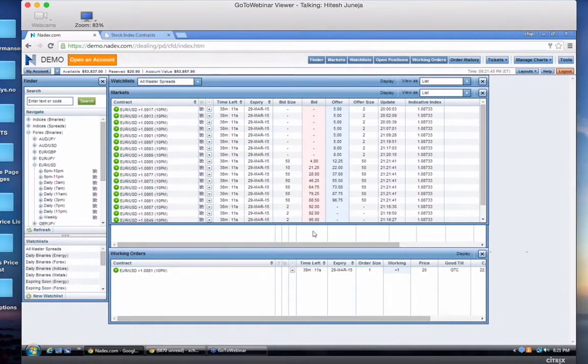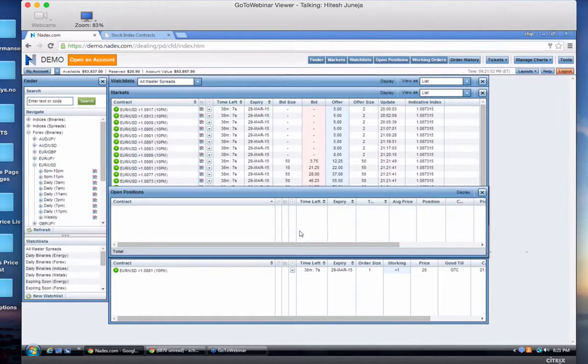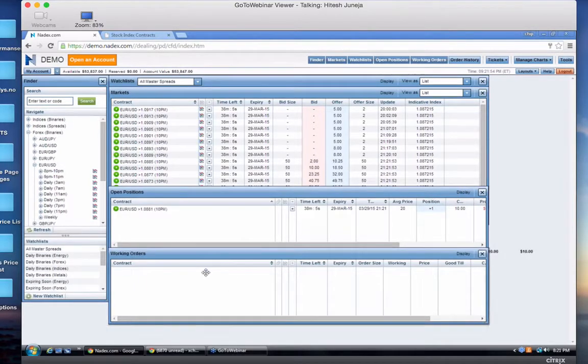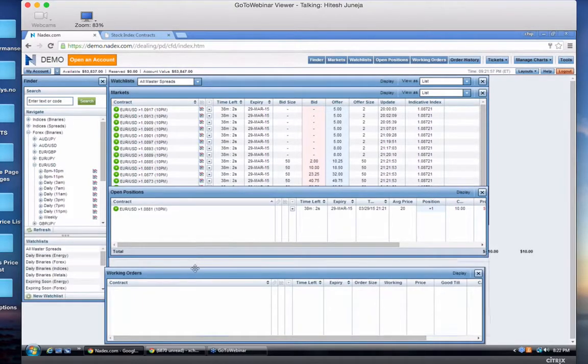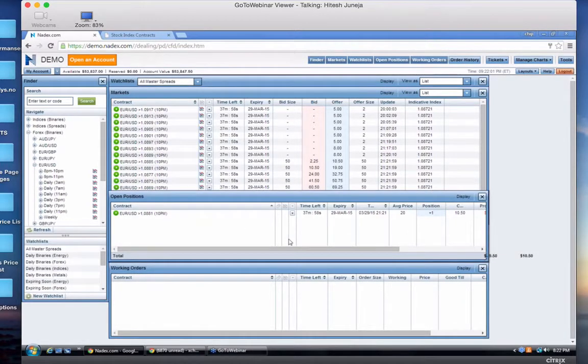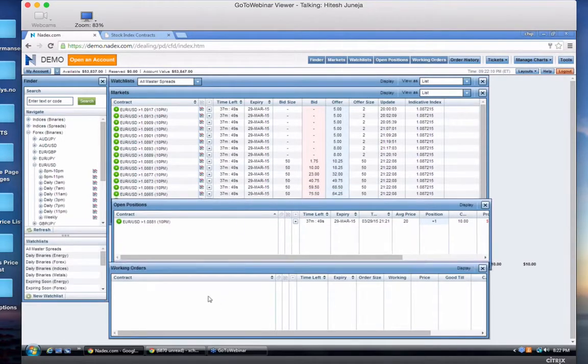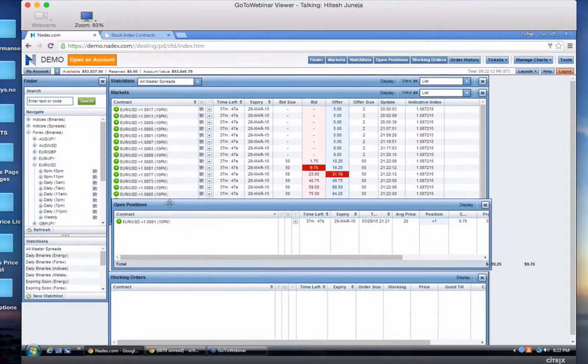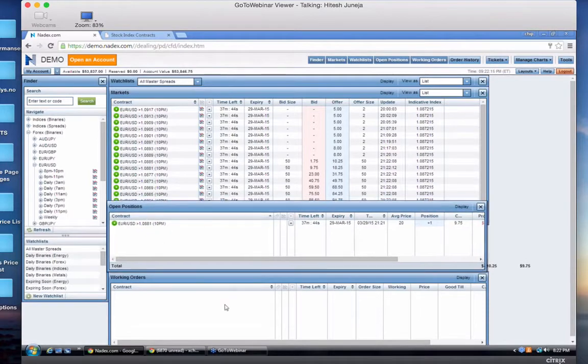Just to clarify some things for people: in case some of this seems over your head, because we have 1,000 people on here, some very advanced and some not very advanced, don't worry. There are going to be very detailed, broken down videos, and I'm adding them to the back office as well. But it's very critical, if you're from the US especially, that you get used to this platform, because Nadex, like I said, is the only one available.